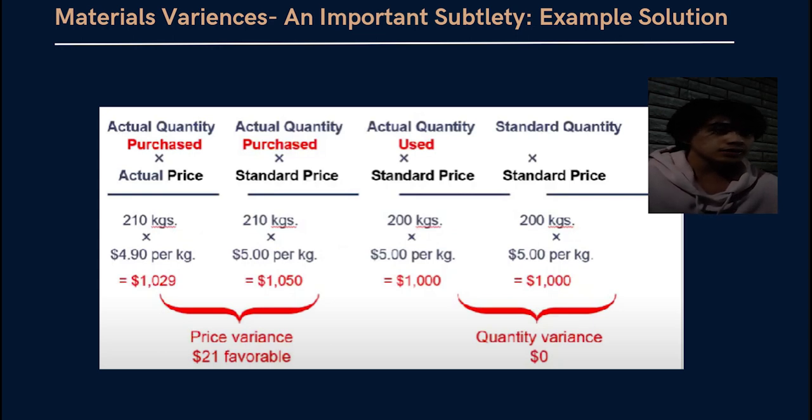The price variance is considered favorable when the actual price is less than the standard price. The quantity variance shows the difference between the actual quantity of materials used in producing a product and the quantity that is expected to be used in the production process. To get the quantity variance, multiply the actual quantity used and standard quantity used with standard price, then compare the two answers. The variance is favorable when the actual quantity used is less than the standard quantity.